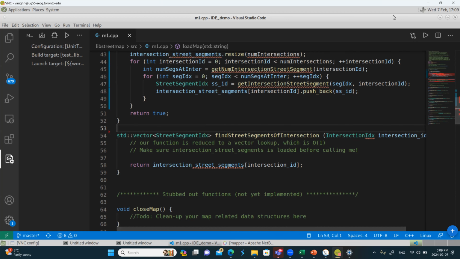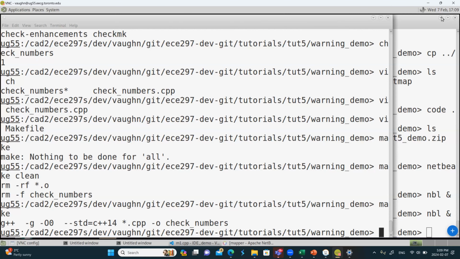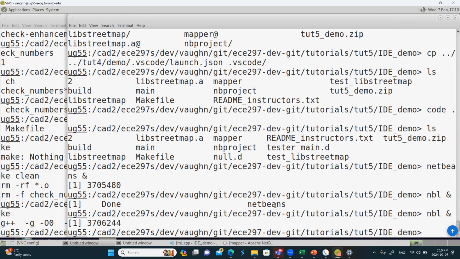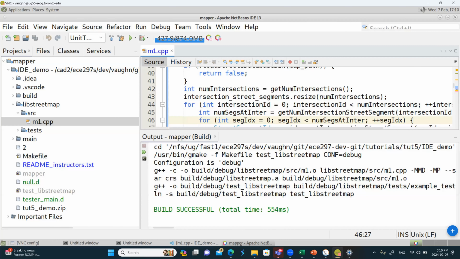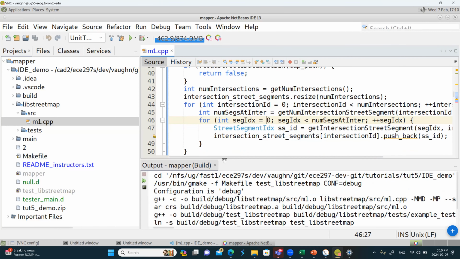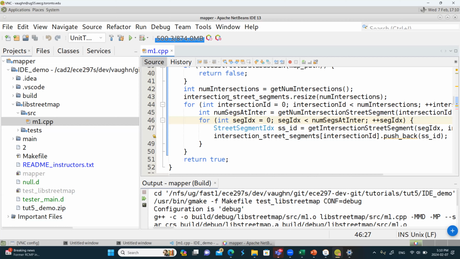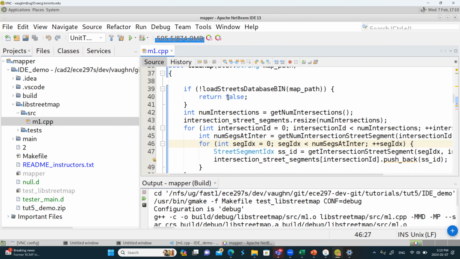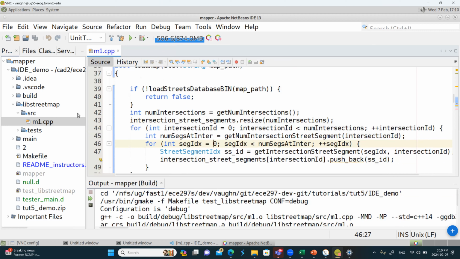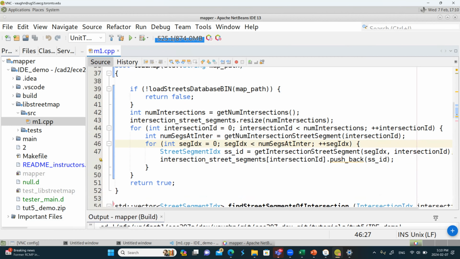Okay, so I'm going to show you one thing that Visual Studio Code can't do. There may be a plugin that can do it, but in the version we're using, we can't do this right now. Because Visual Studio Code is kind of a lightweight IDE, it does lack a few things that some IDEs have. So I'm just opening the exact same code in NetBeans. Okay, so different IDE. So let's get rid of this. All right, so let's make that window smaller.